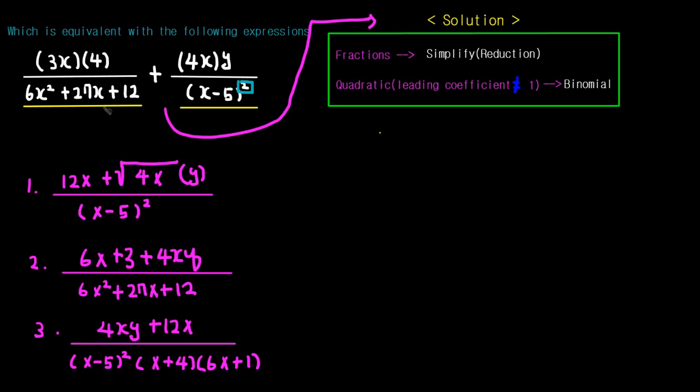But for a quadratic, if you just leave it and try to find the factors to multiply together, it will make the calculation complicated. So that's why we are converting it into a binomial. After we see 6x squared plus 27x plus 12, the biggest exponent in this one is 2. That means it is a quadratic, which means we can factor it.